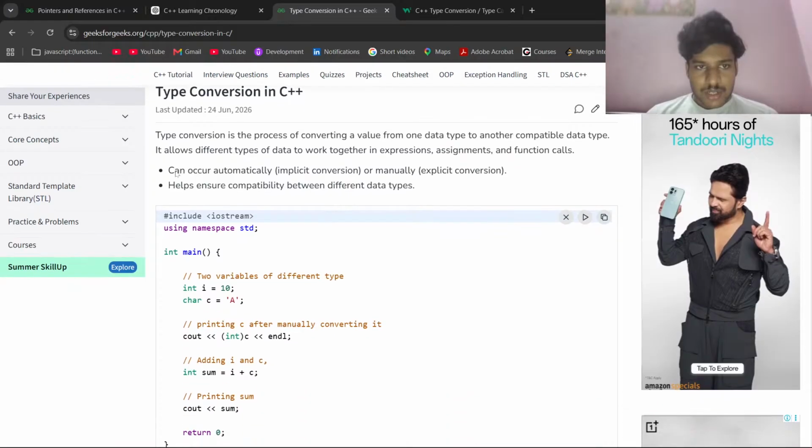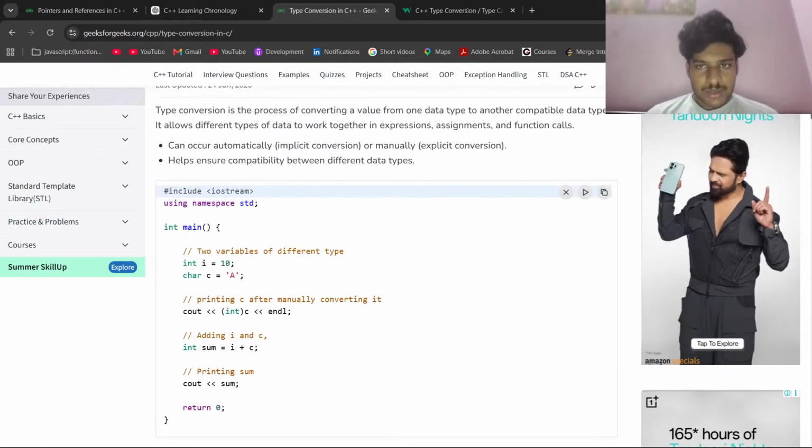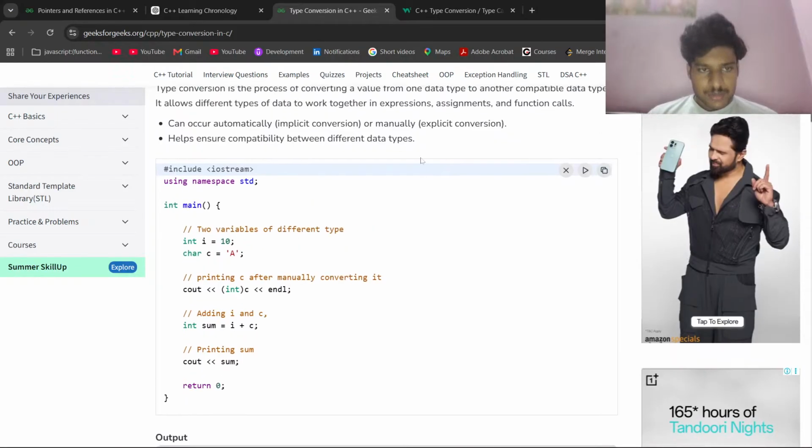It can occur automatically or manually. If it is automatic, then it is implicit, or if we do it manually, then it is explicit. It helps ensure compatibility between different data types.